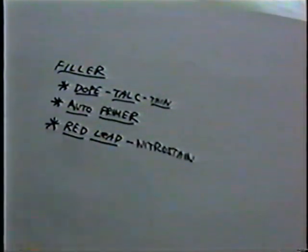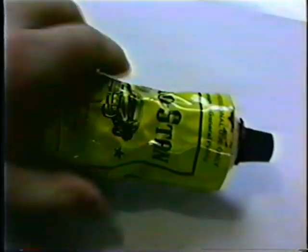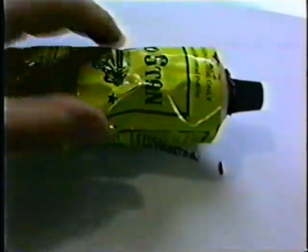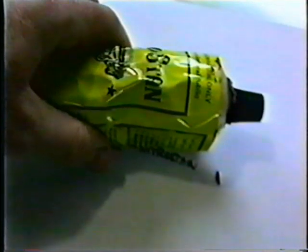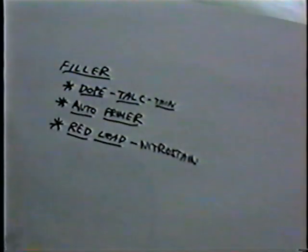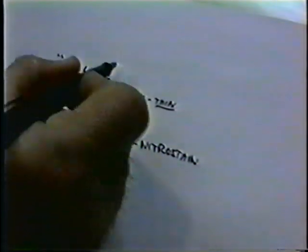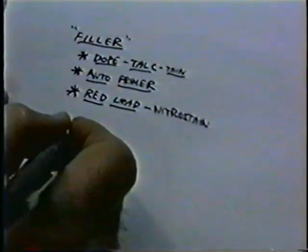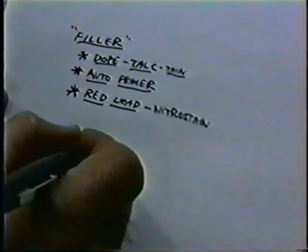And I'll just put this on so people can see what this looks like. This is a body filler material. It's generally red or gray. It's good for filling in little spot repairs, but certainly not for any big giant areas. It has no strength at all. It's like DAP, it's just used as a cosmetic filler. It's not a strength builder. So, of all of these fillers, take your pick. I would always be sanding the filler with 400.